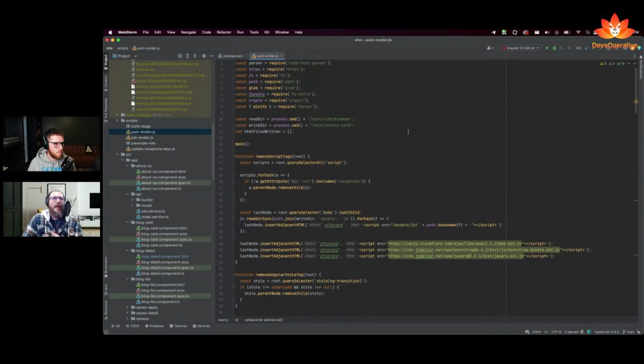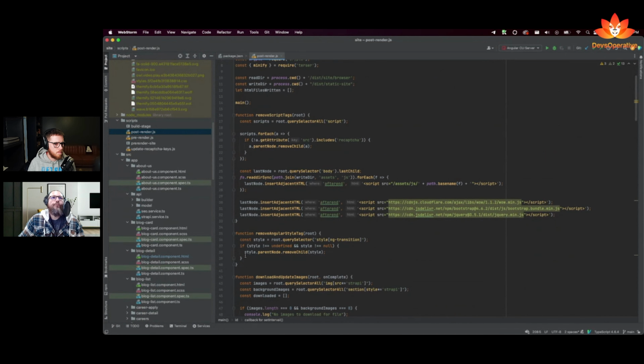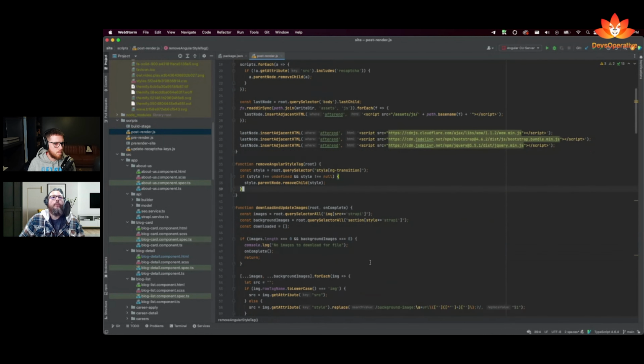It keeps the CAPTCHA and whatnot, so we don't have to worry about that stuff. It gets rid of some Angular style stuff that we don't need. One of the things that we didn't want to be reliant on, like I said before, we didn't want to have to worry about Strapi being available for us. And all the URLs for the images are coming from Strapi.